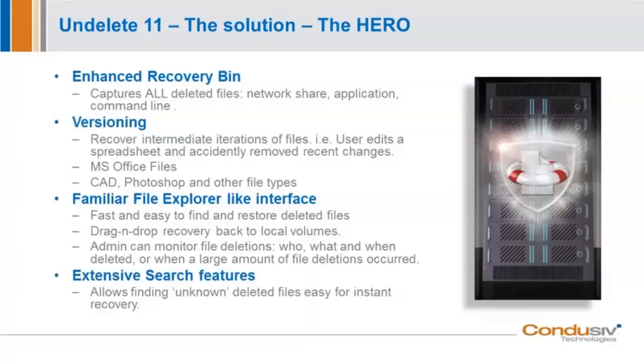Now, the next thing we really want to highlight is the versioning feature, and I'll give you an example. We have a customer who is a major clothing retailer, and they design all their own pieces. In fact, I am guilty of having a few of them in my closet. Their designs are an evolution, and they will make 40. I got to meet with them and talk with them about their use of Undelete in person out in Seattle not too long ago.